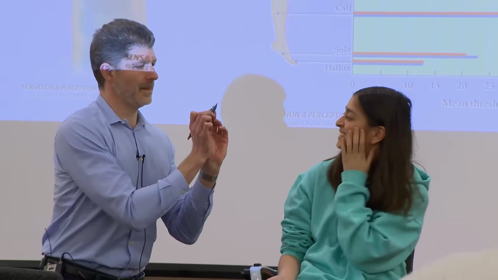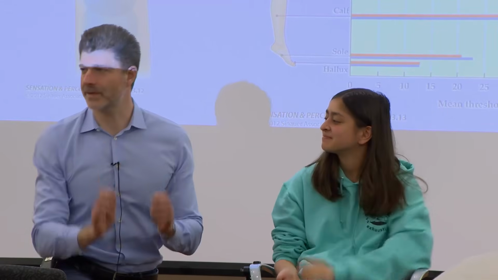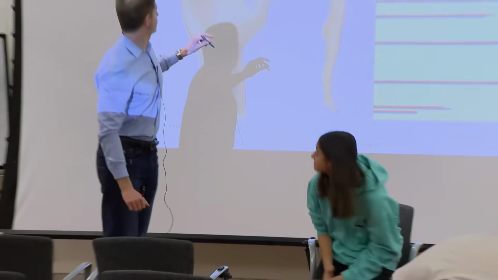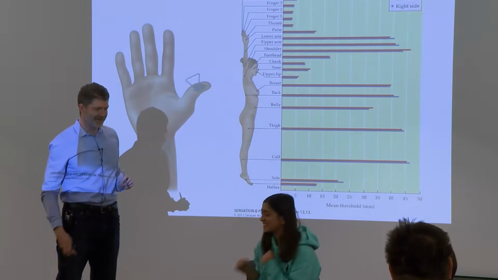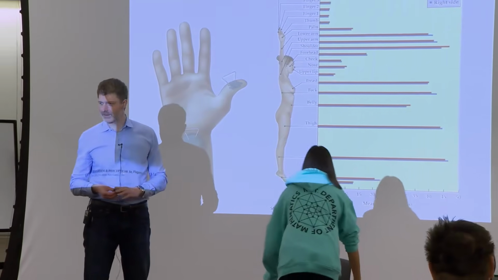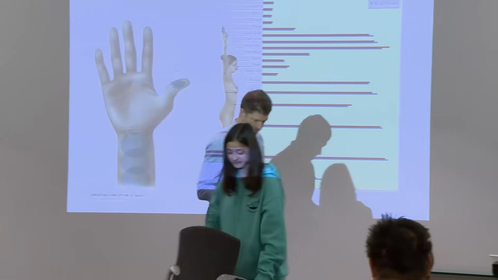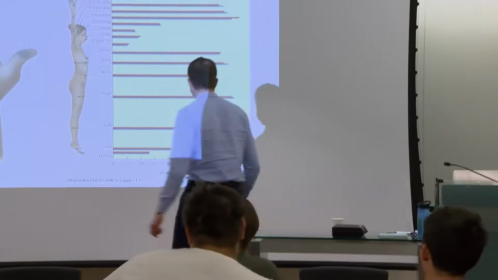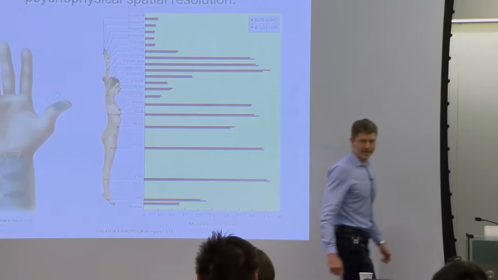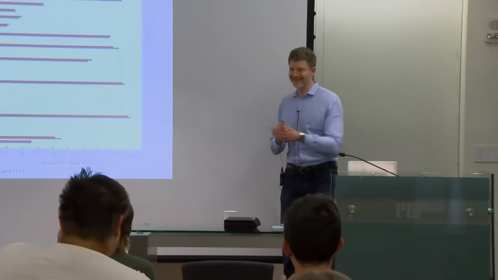Oh, interesting. Yeah, maybe two or three centimeters. All right, so you're actually a little bit better than the participants in the textbook. But you get the point, right? So there are these huge differences in perceptual sensitivity, and it's a function of the touch receptors. Thanks very much for volunteering. Any questions about that? Round of applause. All right.